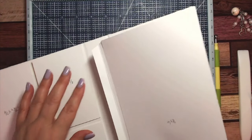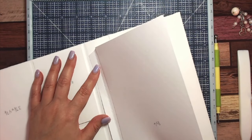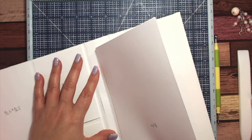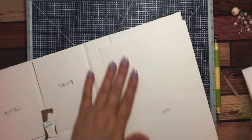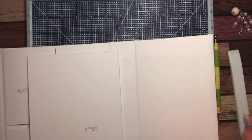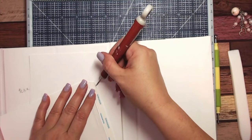And I'm just going to eyeball this and try to keep it as straight as I can on the top and the bottom. We'll see. Okay, looks kind of straight to me. Okay, so there is our first one. And if that gives you an idea, so you can see there is that gusset. And then let's take the other one and do the exact same thing. And it's going to go on top of that.